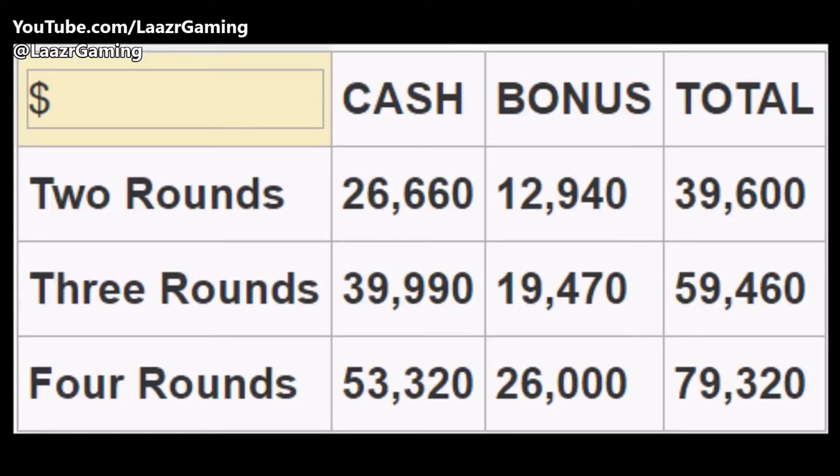So as you can see, by winning 2 rounds back to back, we're going to be earning a bonus $13,000. By winning 3 rounds back to back, we're going to be earning a bonus $20,000, and by winning all 4 rounds back to back, we're going to be earning a bonus 26k for doing nothing. So that's the reason why at the start of the video I told you to make sure you put it on 4 rounds, so you're able to earn the winners round bonus.